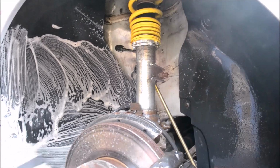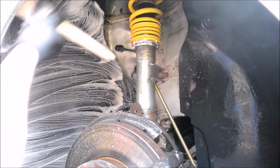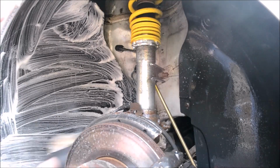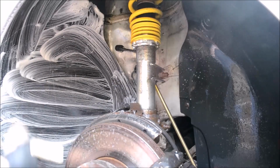Alternatively, instead of degreaser, you can use a strong dilution of APC. Personally, I choose degreaser because it is generally a stronger chemical than APC and arches are often extremely filthy and layered in thick dirt and grime.